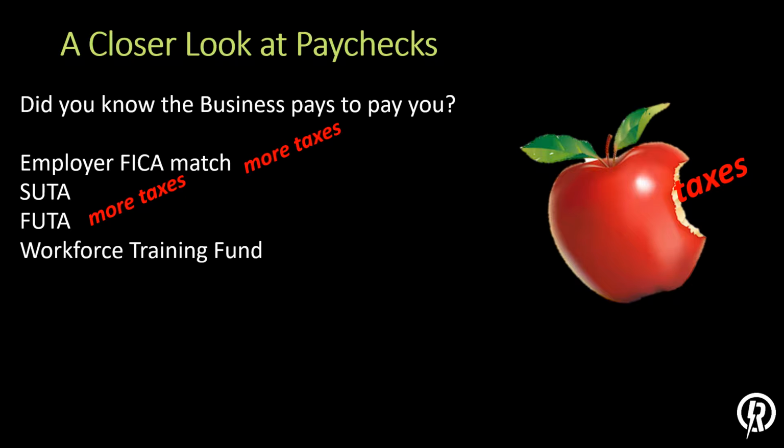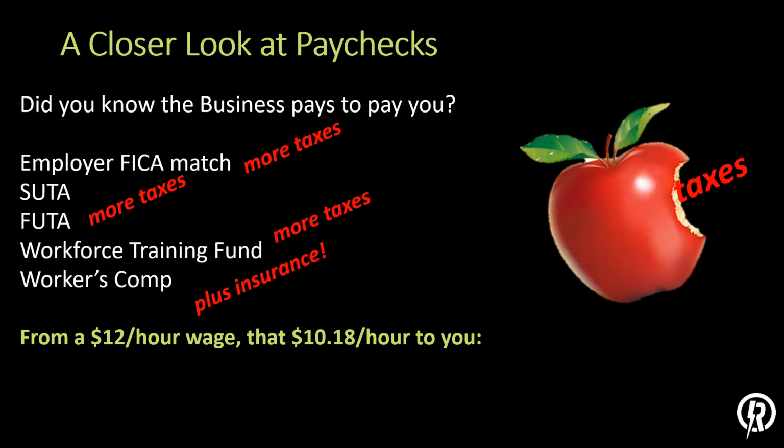And then, oh, guess what? The Workforce Training Fund, which has done a great job in supporting our open book training here. Every business in the state of Massachusetts pays into that fund. More taxes. And then guess what? Workers' compensation. Every business in the state pays into a fund so that if somebody gets hurt on the job, they can be insured. Guess what that is? More taxes and insurance, okay?